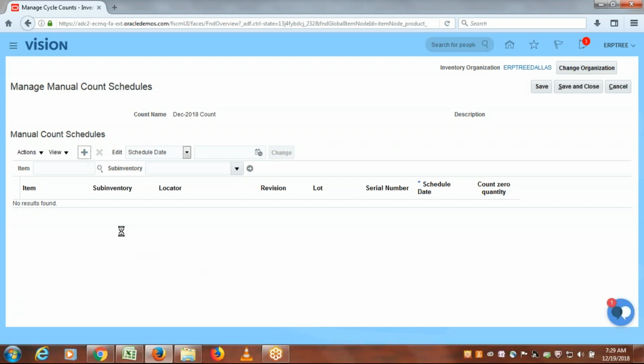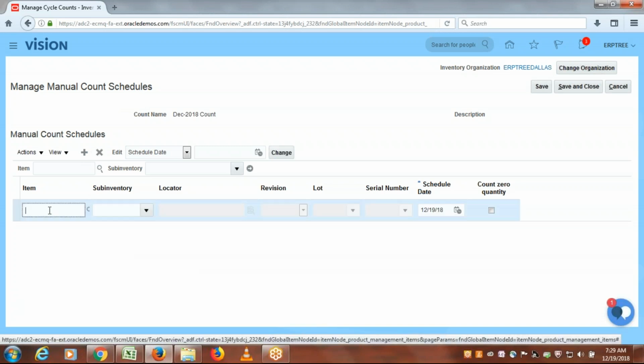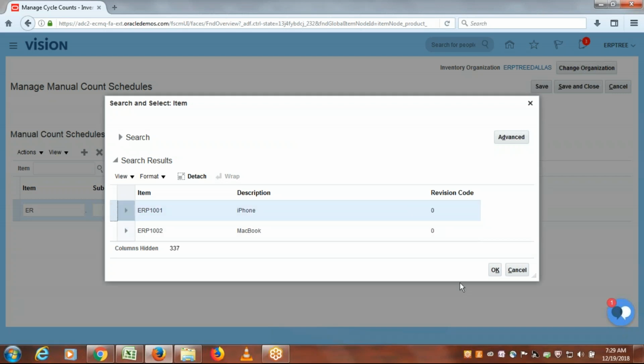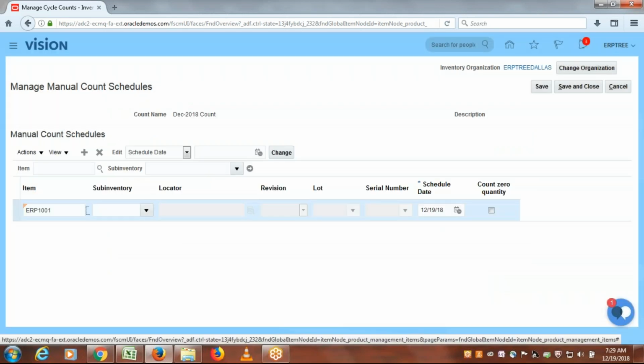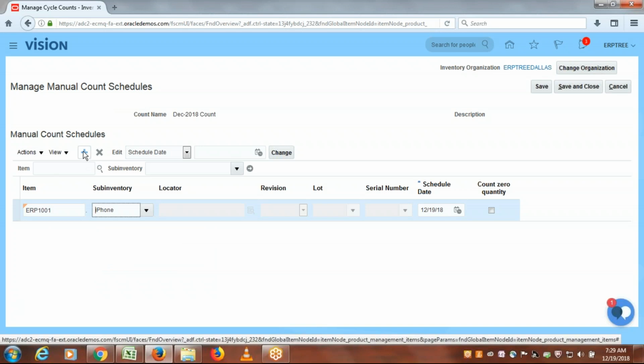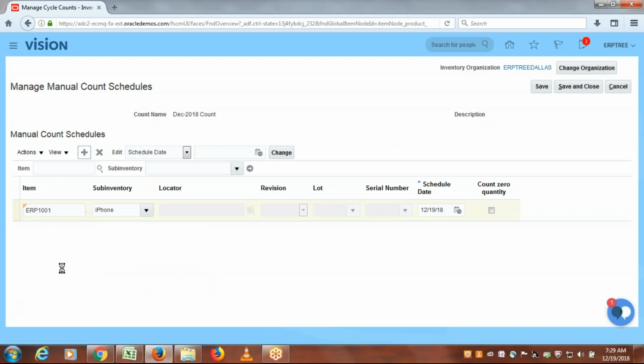Click on add, select item. This item is in which subinventory? So this is an iPhone subinventory, and click on add.